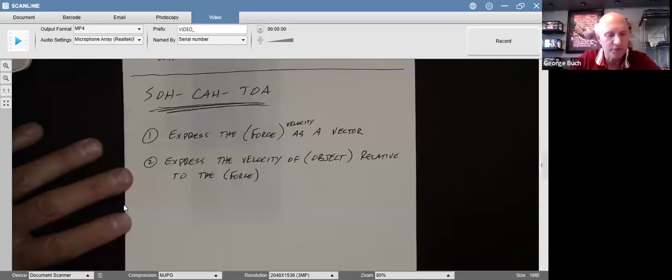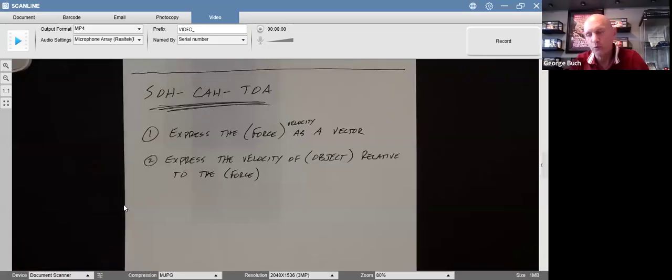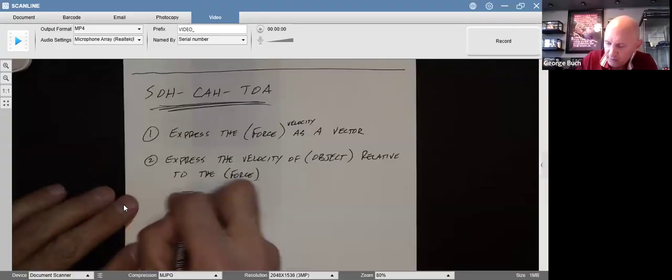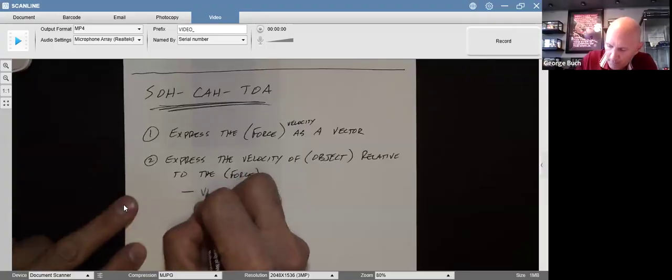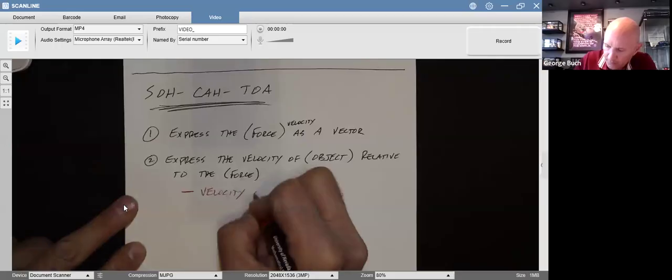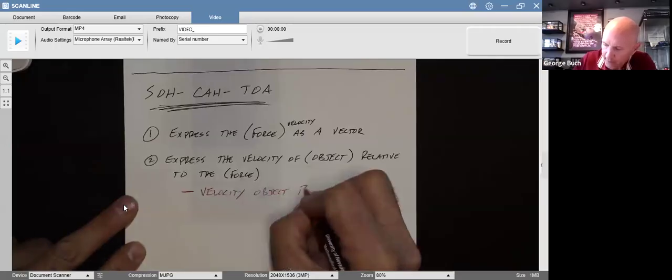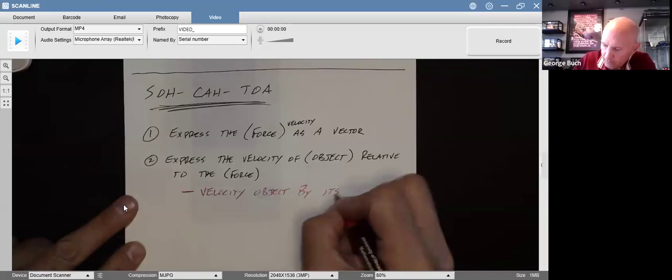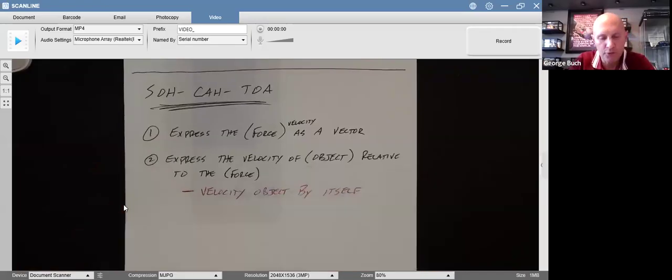And all this means, and again, I don't know why it's worded like this, and they don't just make it as simple as possible, this just means the velocity of the object by itself. So pretend there's no wind, pretend there's no ocean current. If this boat was sailing in a vacuum in some water and the water never moved, it's obviously not going to move left or right, up or down. So it's just the velocity of the object by itself.